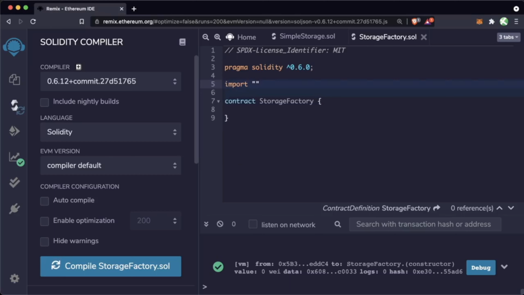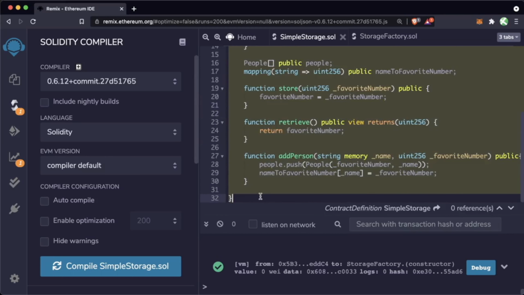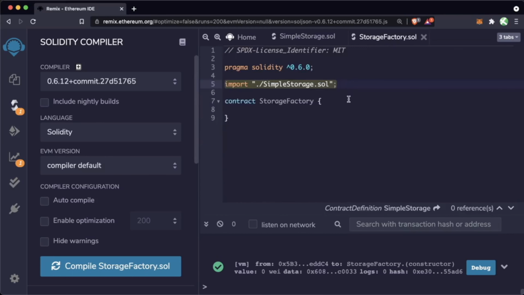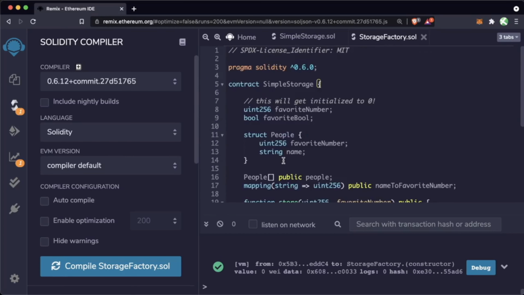So the file path for this is going to be ./SimpleStorage.sol. This means that simple storage is in the exact same directory as storage factory. Doing this line is equivalent to copying everything in this contract, coming over to storage factory and pasting it above. You can even save and compile and have 2 contracts in the same file.